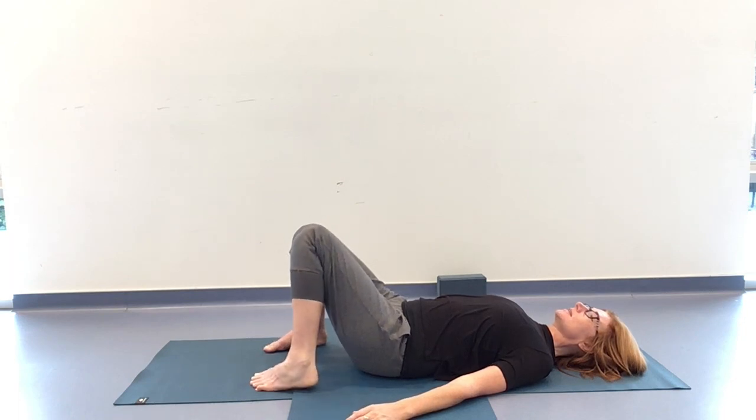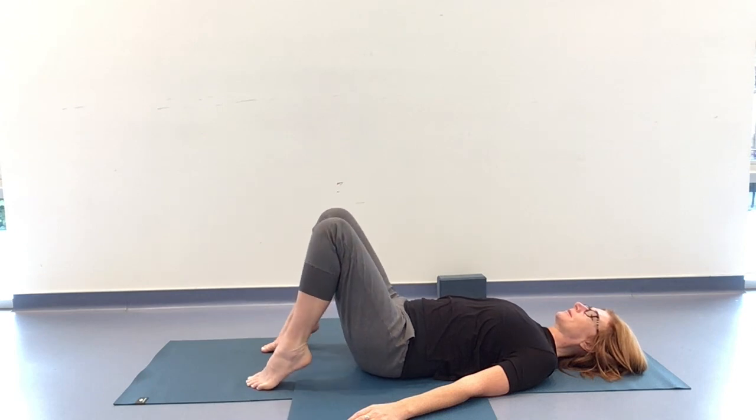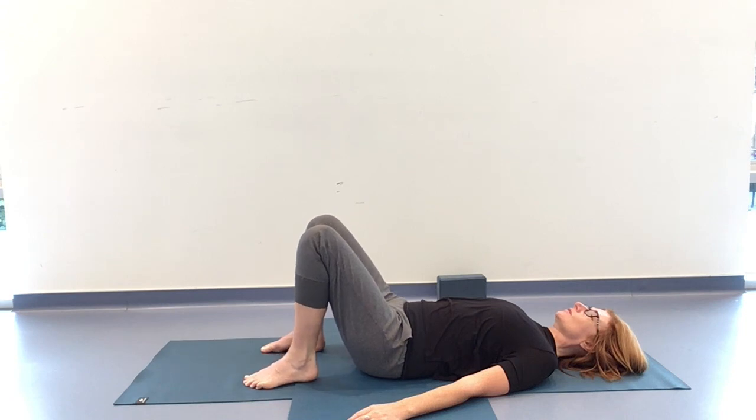Ankles wide, knees in, soften the shoulders, and we breathe. Ocean exhales. Settle the heart rate if it was lifted. Separate the knees when you feel ready.